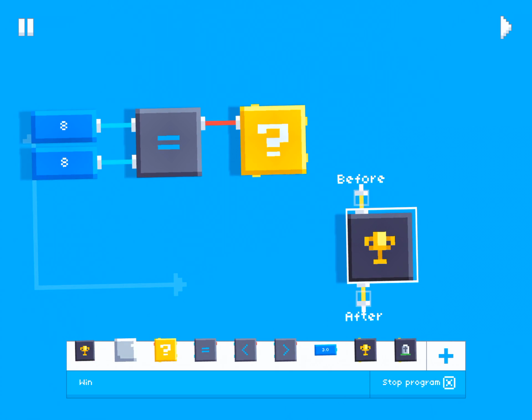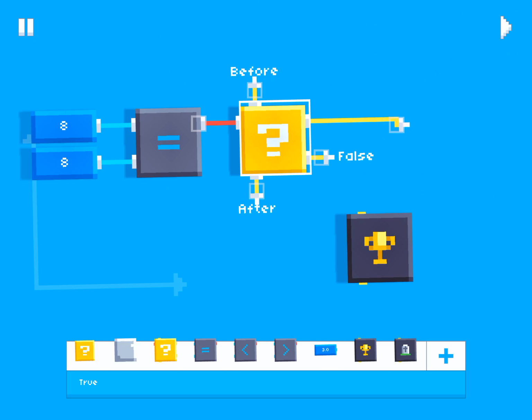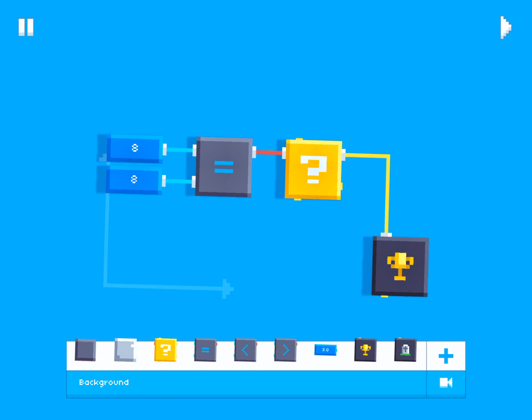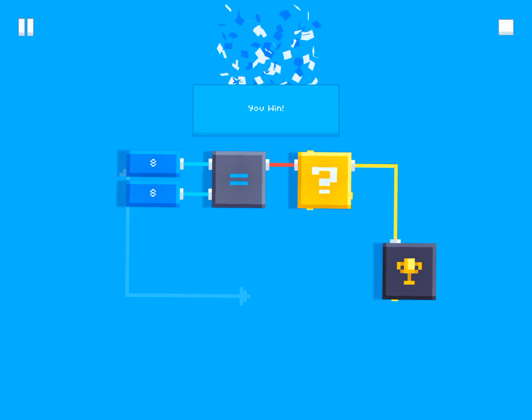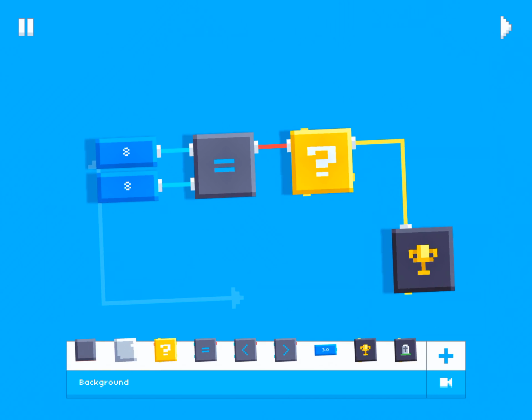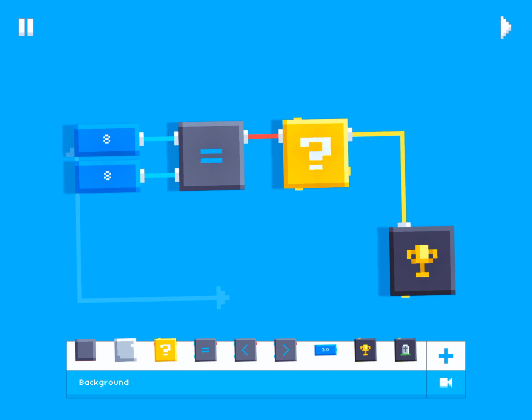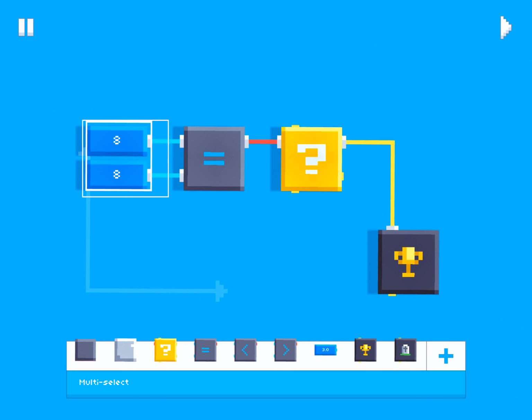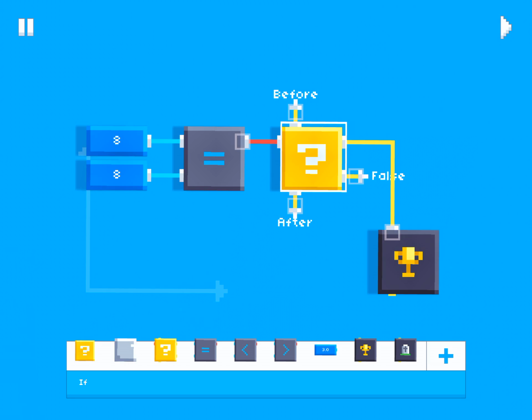If we plug the true output into the win block and hit play now, we're going to get tons of confetti and you win. Look at that. We get a win screen. Great achievement. Amazing. Awesome. Since 8 is equal to 8, the if statement executed the true wire and we won the game.